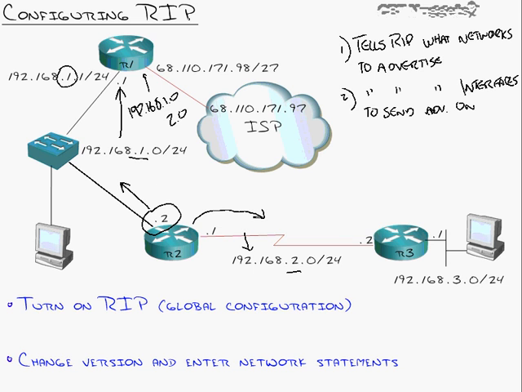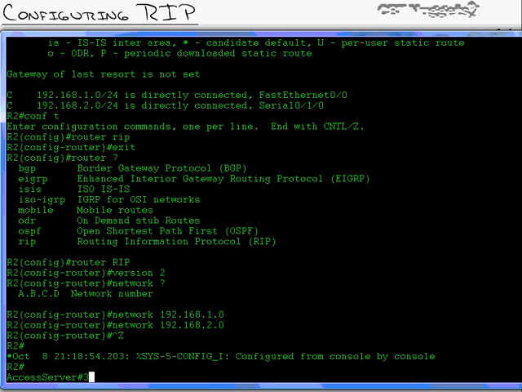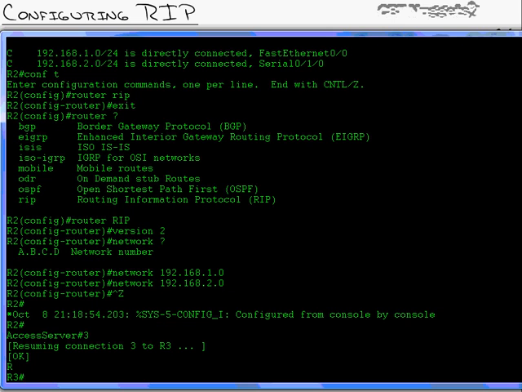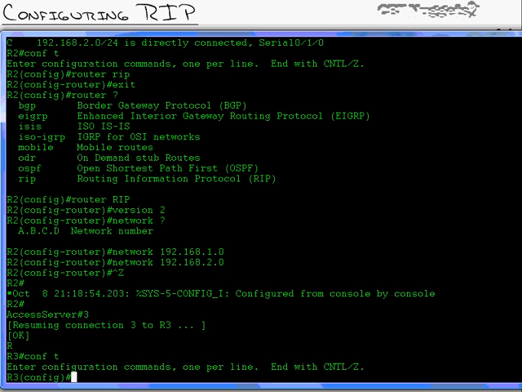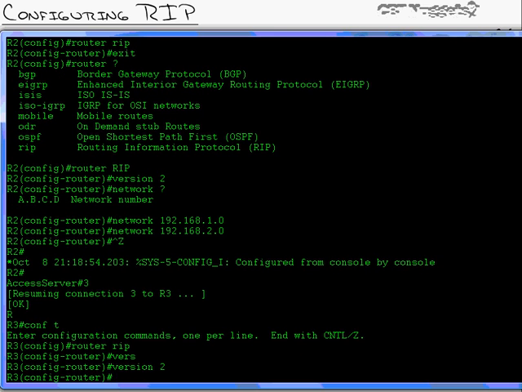Now I just need to go to these other routers because as of right now, router 2 is sending the updates, but since RIP isn't turned on on router 3 or router 1, they're getting them and just dropping those updates. So let me jump over here. I'm going to exit back out of router 2, and hop over to router 3. So now I'm sitting on router 3. From here, I'm going to do the same configuration I did on router 2. I'm going to type in router rip and version 2 to convert it over. And now I need to tell it what networks to operate on.